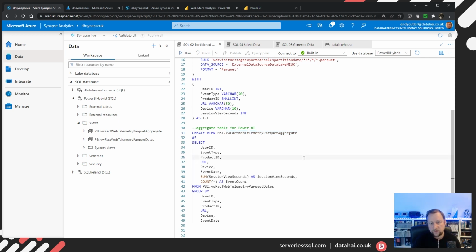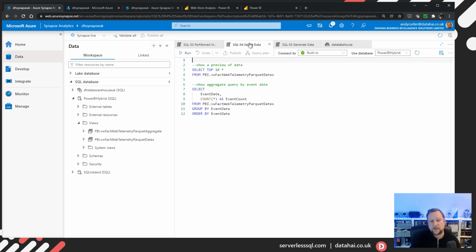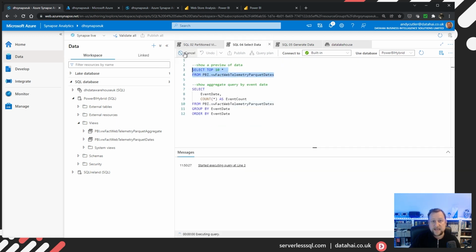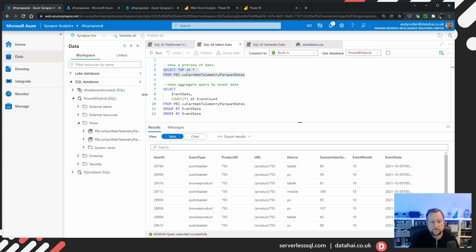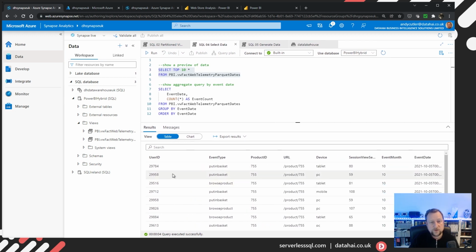Okay, so I've got my two views there. So if I select some data, I'm just going to do a top 10 from the base view so we can see what data we're working with in Power BI. As you can see, we've got the user, the event type, which is someone can browse a product, put a product in a basket, and ultimately purchase the product.